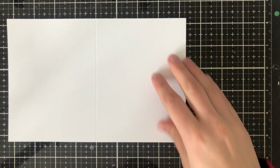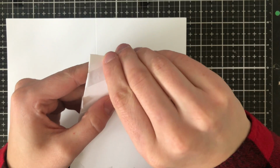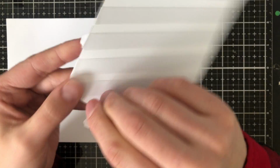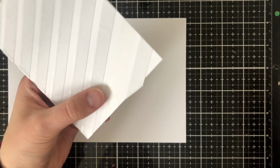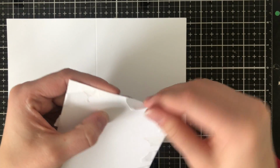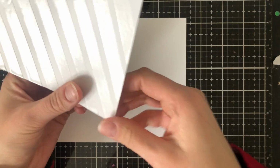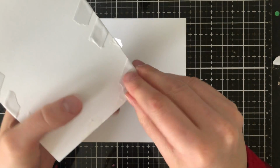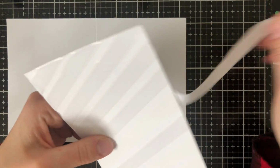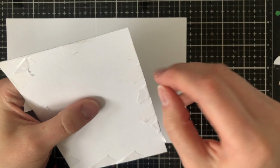So once all those are done, I'm going to start peeling off all the adhesive. It's completely up to you how you want to do this. I like to do it this way where I peel it all off at once, mainly because I have it all tucked here behind on the back, and if I put it down on a piece on my glass mat or on some paper, obviously it's going to stick, create kind of a mess when I'm pulling it back up, because that's what happened the first time I tried to do this.